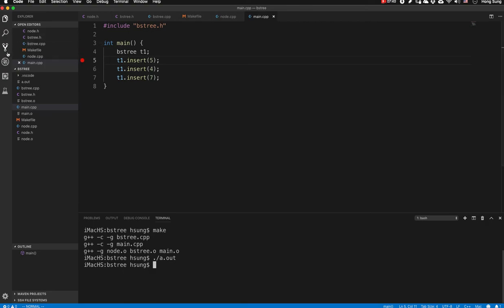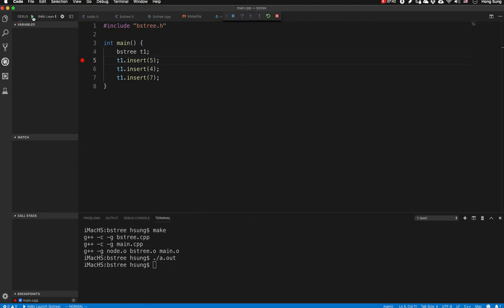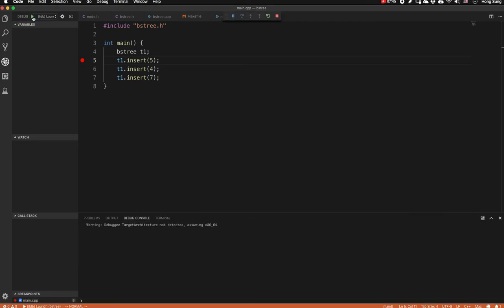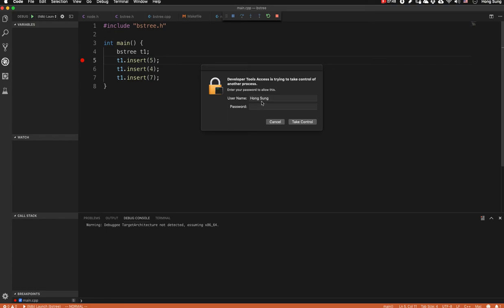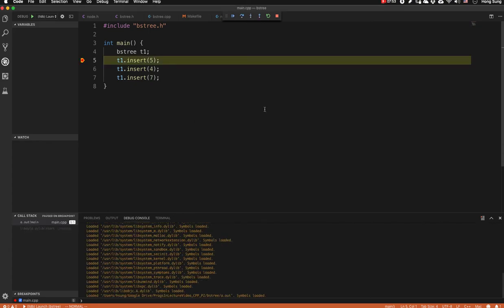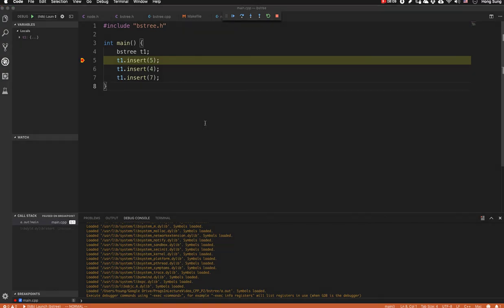So breakpoint, debug, start debug. This is Mac specific. Sometimes to use the debugger, we need to set some privilege there. You will not see this on Windows. So we have T1 at this moment, and the root P is pointing to null.